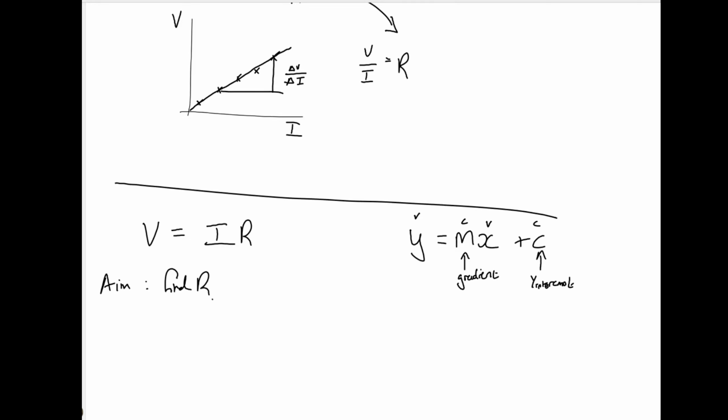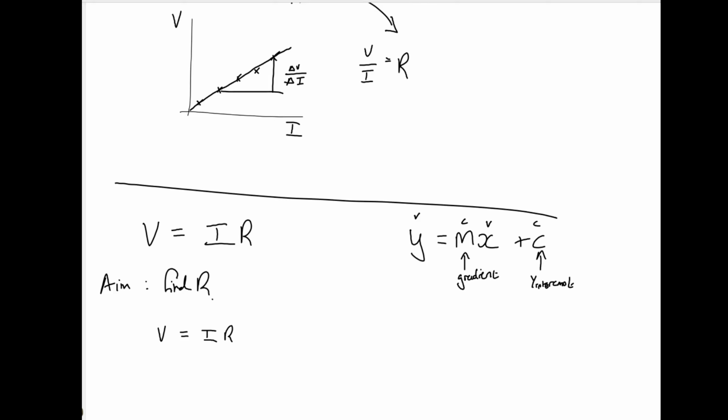That's not a great aim, but I'm not getting into writing aims and other things now. This is all about y equals mx plus c. So the broad aim is to find the resistance. What I do is I take the equation that would give me R, and if I'm at the stage of planning my experiment completely from scratch, I'm not given an equation, I can take any equation for R. But V equals IR would probably still be the one I'd pick.